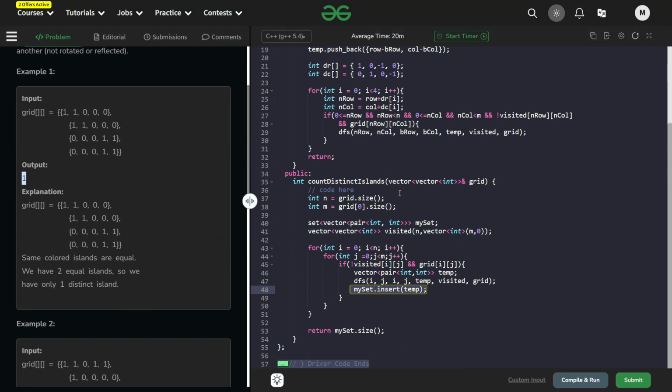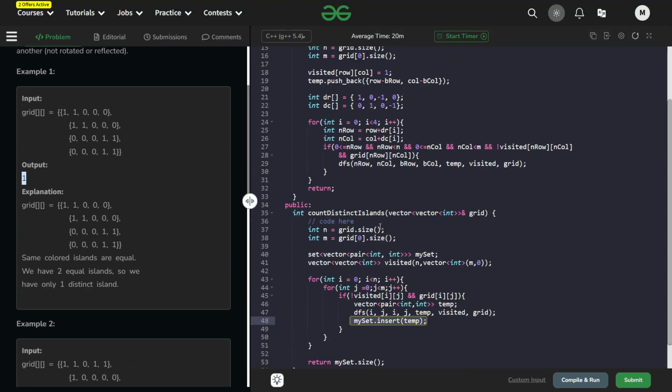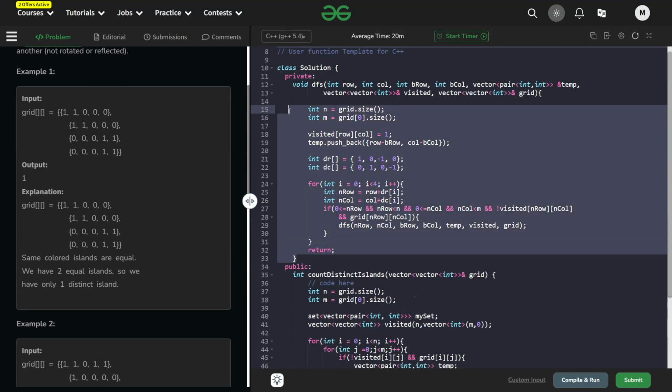So I'll show you my notebook to help you understand this relative storing of the shape. But let's first discuss the time and space complexity. So the time complexity and space complexity for DFS would be n square, right? Because there are 4 times n square edges, the DFS is of the order big O of n square time complexity and big O of n square space complexity as well, same as I have been discussing in the past 4 videos.